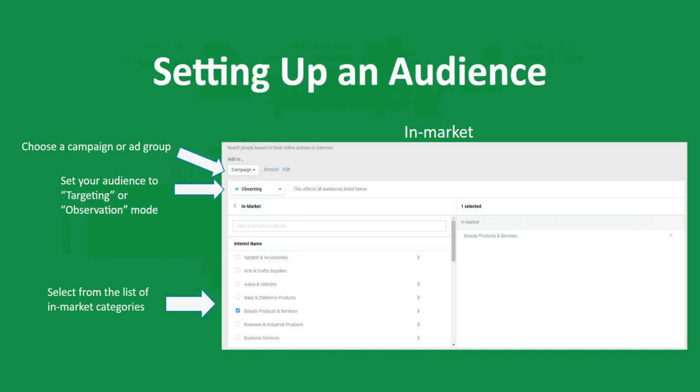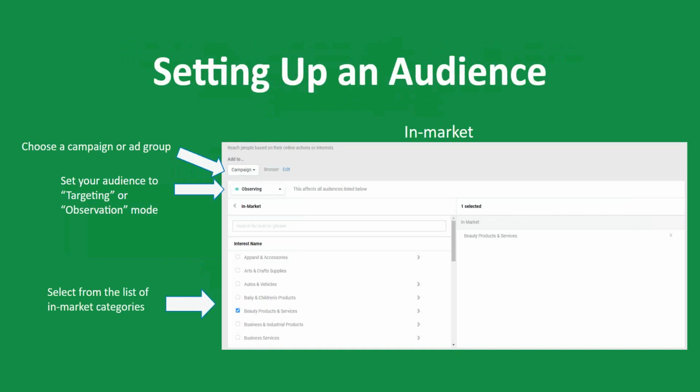So in this example, I'm setting up an audience. I'm a cosmetics brand that's looking to target beauty enthusiasts, and I want to target them a little bit more aggressively for search because I know that they're more likely to buy from me. So I'm running a campaign where I'm trying to sell my bronzer product. And I want to run a test to see if somebody who's interested in beauty services and beauty products will perform better compared to the rest of people searching for bronzers.